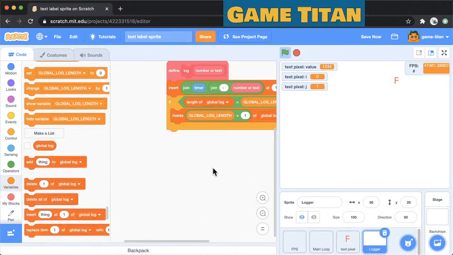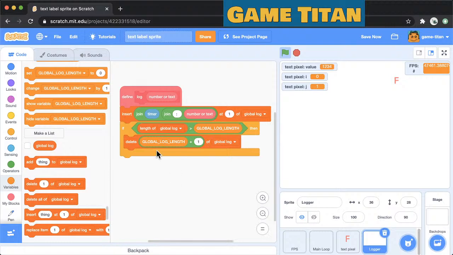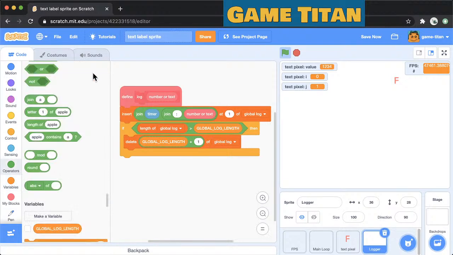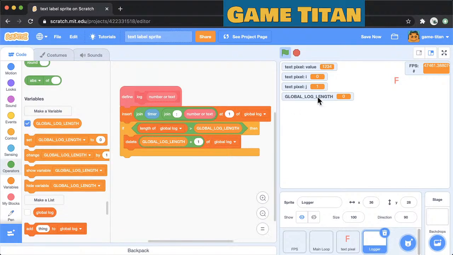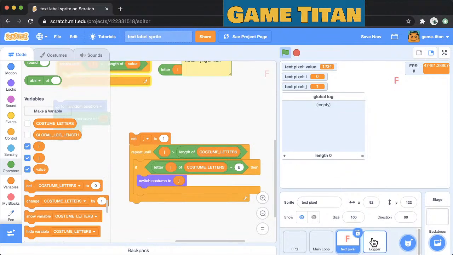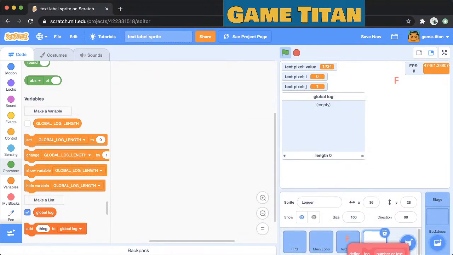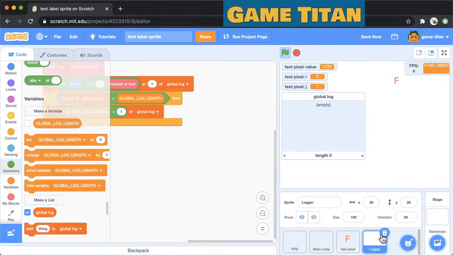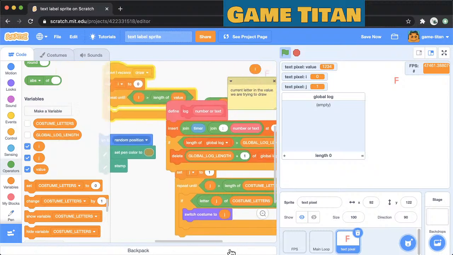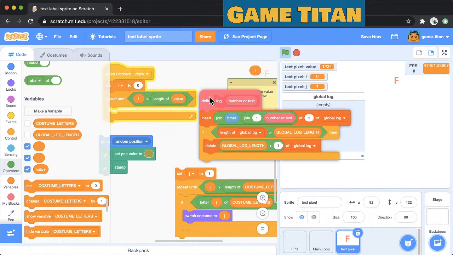Grab the logger that we built in a different video. Set this to a higher value. Show it. And then in here, we should be able to call this logger function now.